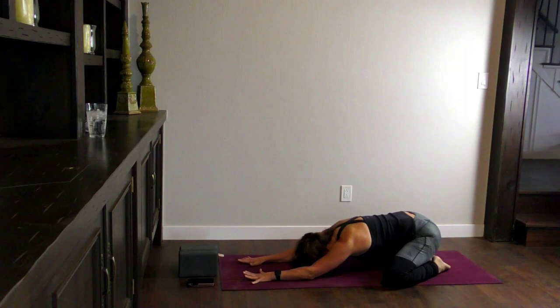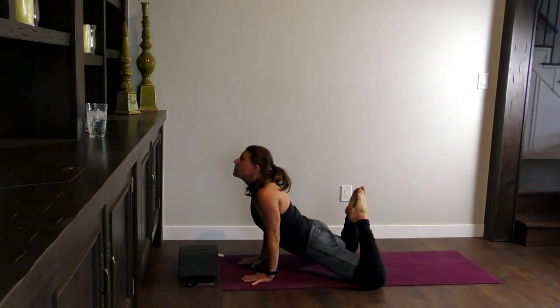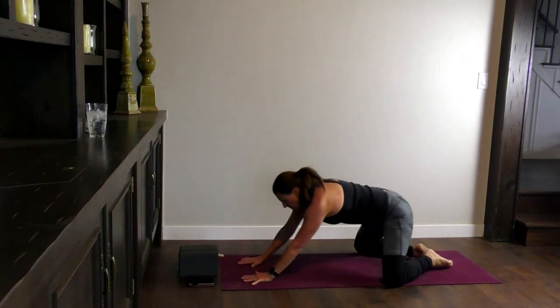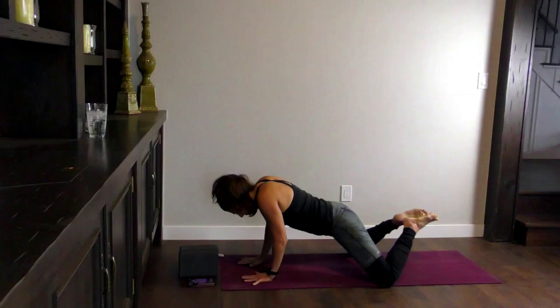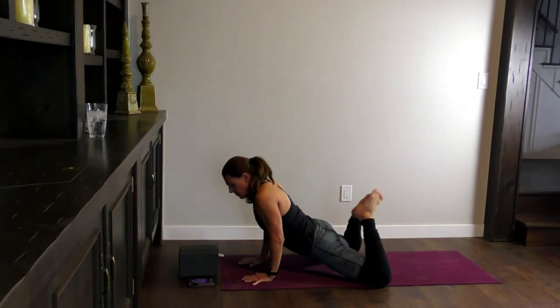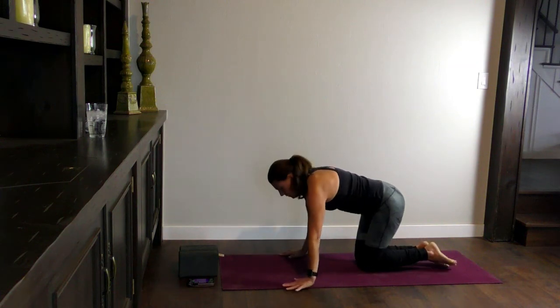Reaching forward now, lift your fingers, press into your palms, and inhale as you seal forward, drawing your chest through the gateway of your shoulders, and exhaling back into child's pose just a few times. Inhale, open up, and then coming into a closed knee, tabletop.